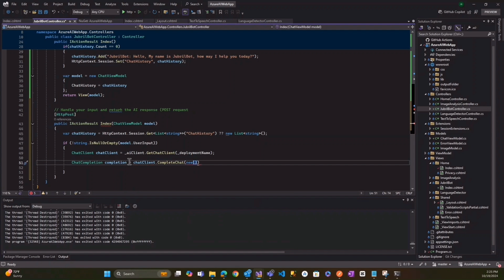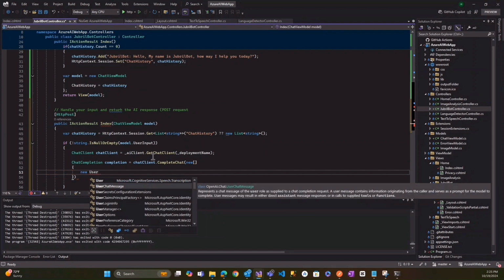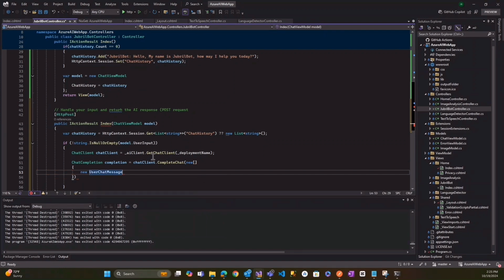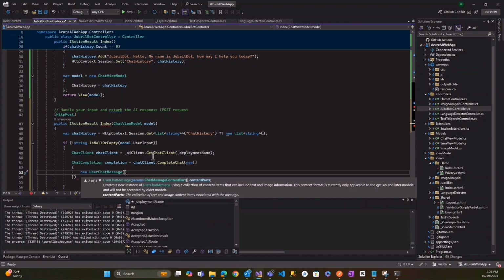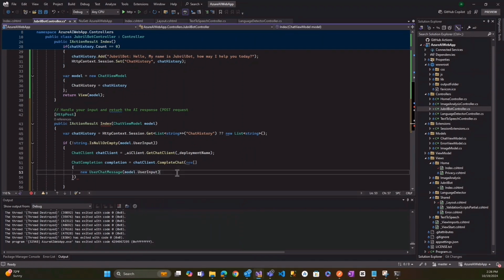So take each of the chat messages we are sending in arrays and send it there, and let the bot figure it out and respond back with a message. The user chat message, and what are we putting in the user chat message? The input of the user, so that will be model.input.